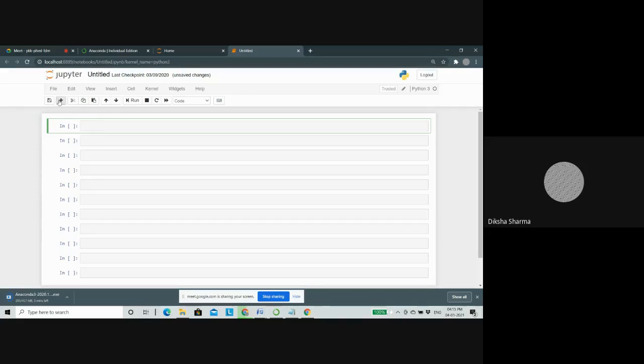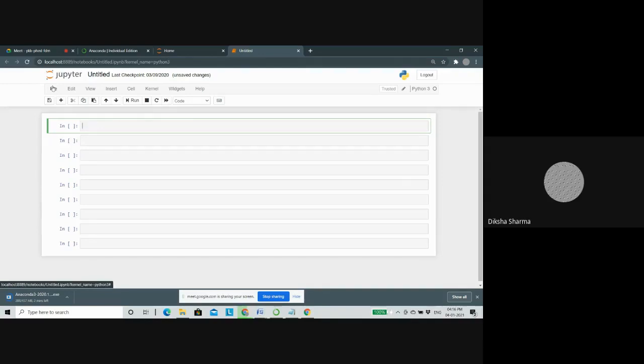You can add more cells by this Insert Cell Below. So you can add as many cells as you want. If you want to delete any cell, you can simply delete it. What I'm typing here, I can delete that cell. This is to copy the selected cell. If I have typed anything here and want to copy that in this one, we can do that.